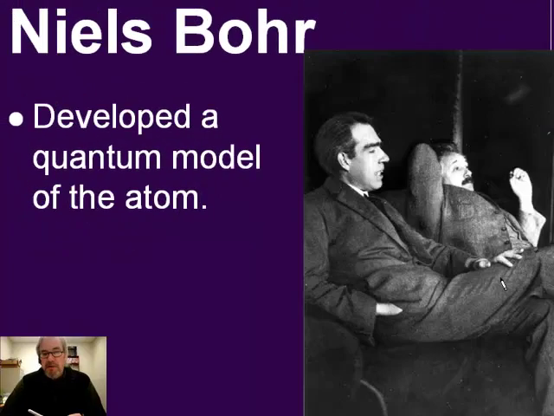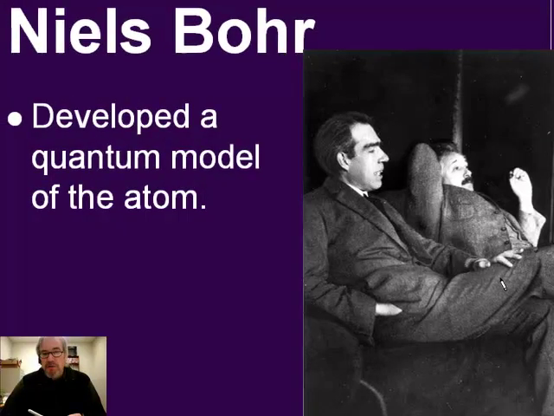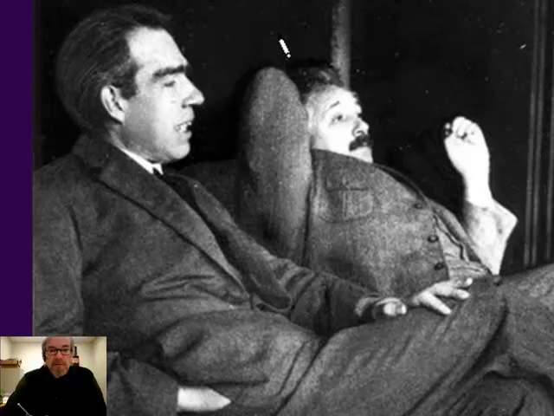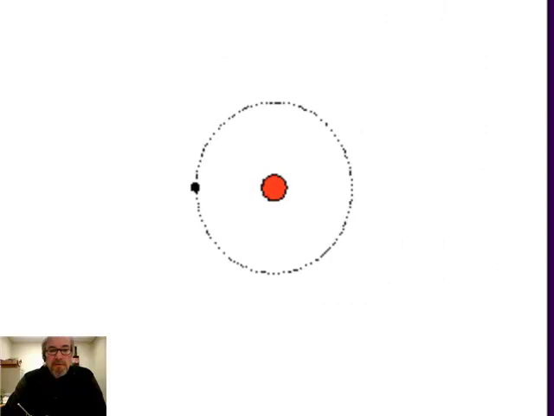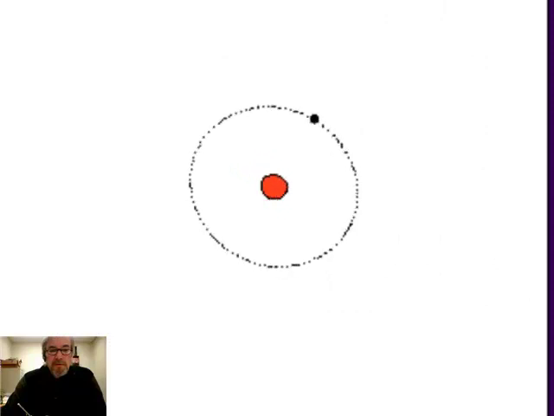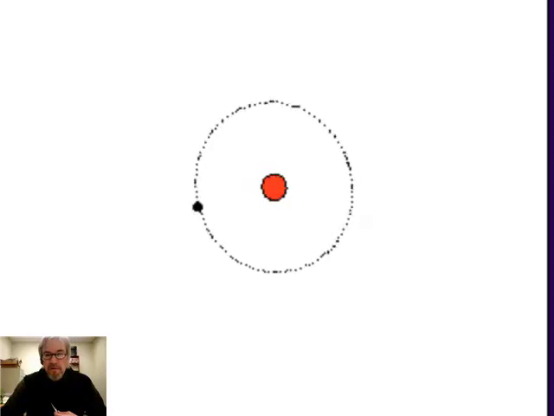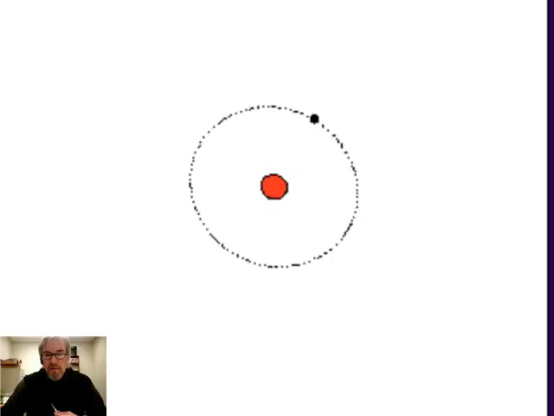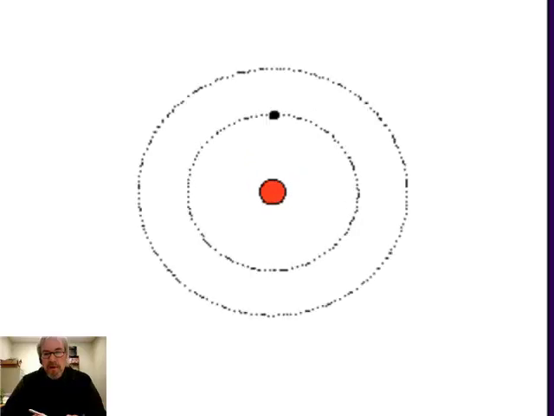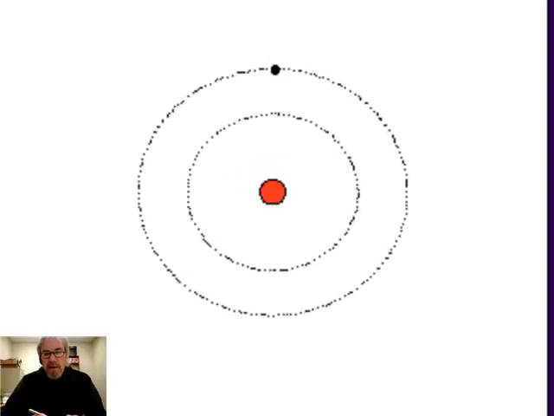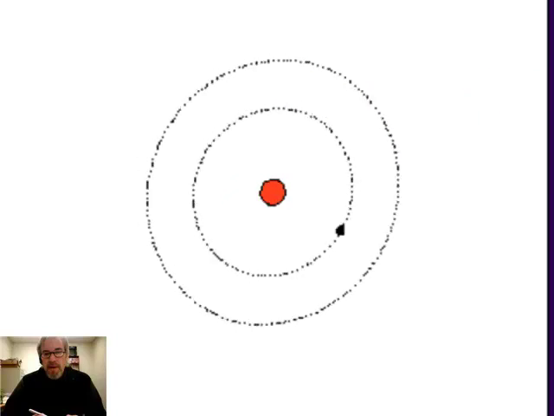The first person who developed an atomic model based on this quantum idea was a guy named Niels Bohr. Here you see a picture of Niels Bohr. That's Niels Bohr chilling with another famous scientist that you probably recognize there. Here's Niels Bohr's idea. He said that the electron is orbiting the nucleus, kind of like a planet orbits the sun, spinning around in these orbits. If it's in a low orbit, it has less energy. If it can jump up to a higher orbit because it's been given energy, well, then it's going to have more energy in that orbit. It's going in a bigger path, so it would have more energy. And then he says if it drops back down to that lower orbit, it will give off some light energy.